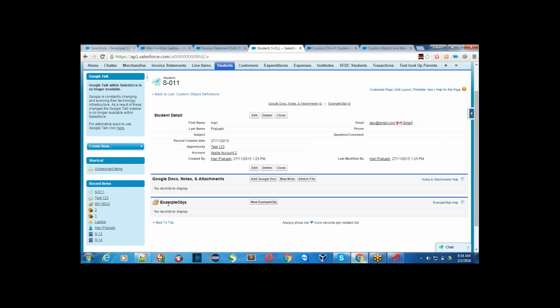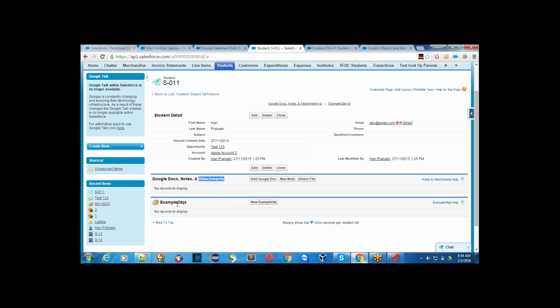The example object is one related list. If you see some related list, that means it is a child of the object. This Google Docs, notes and attachment is a standard object called attachment, the standard object given by Salesforce. Whereas this example object, I have created.